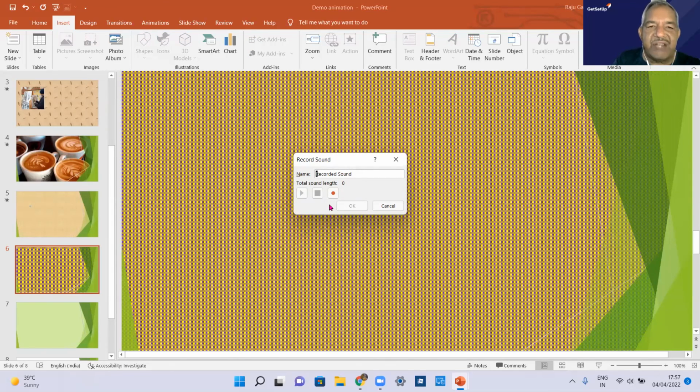And when it starts, I need to click this reddish rust color dot. I need to start. Once I start, it will start recording. And as many seconds have gone by, it will run till that duration.